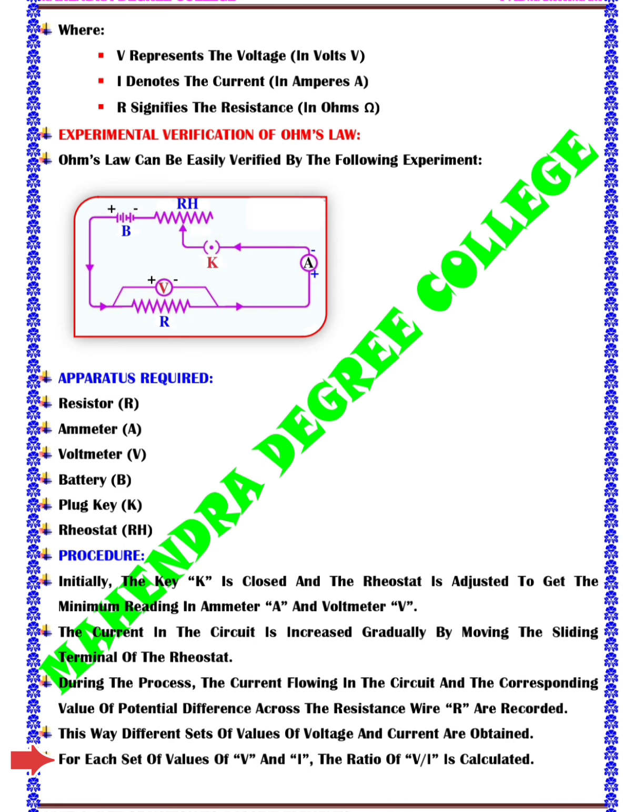From the monitoring, it can be seen that the ratio of voltmeter reading and ammeter reading always remains the same every time. That is, V1 by I1 equals 2, V2 by I2 equals 2, V3 by I3 equals 2, V4 by I4 equals 2, V5 by I5 and so on, equals a constant, equals R. Simply, V by I equals R means V equals IR. Hence Ohm's law proved.